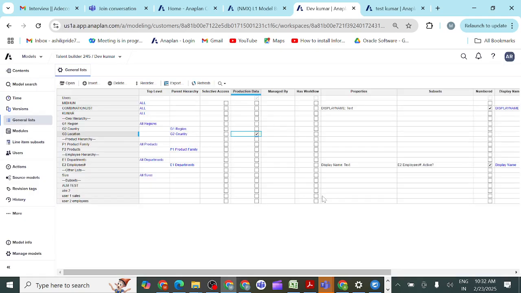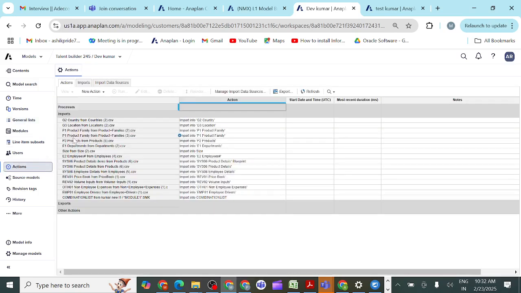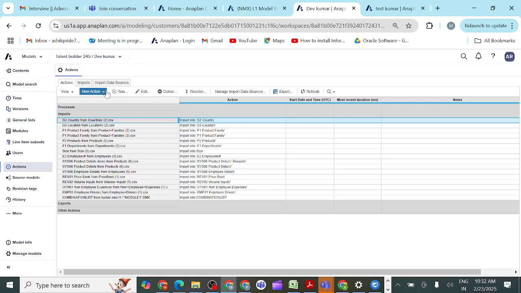One more thing, you can see other than this one, they are asking a question: if I make an action a production action. So you can see, if I have the actions here, these actions we have for G2 country.